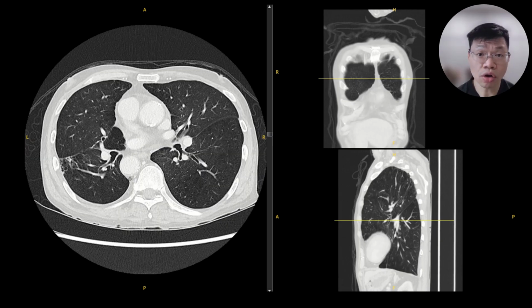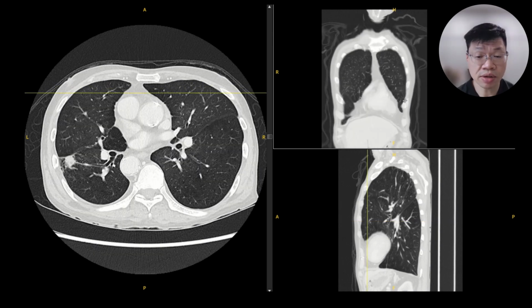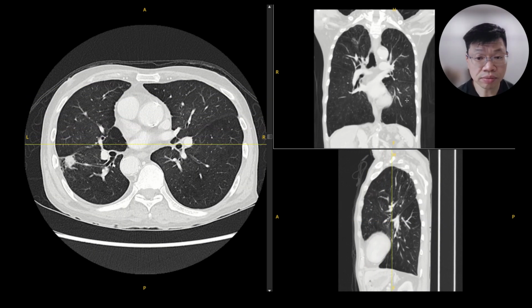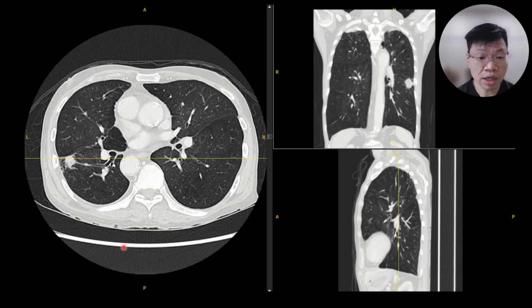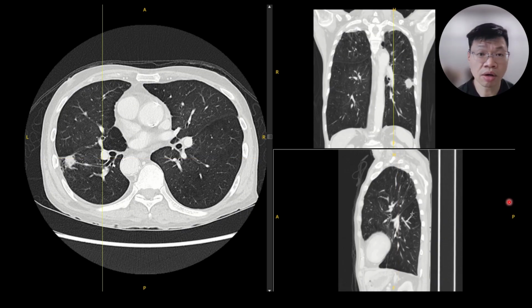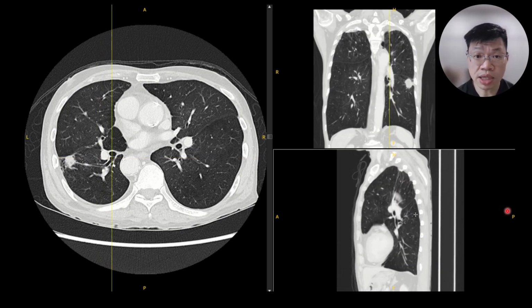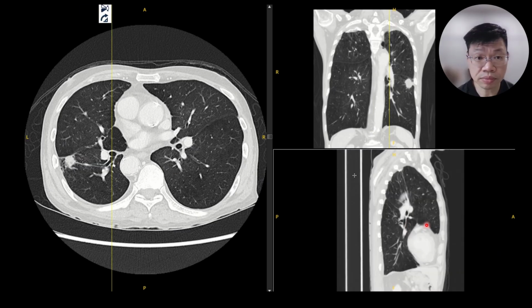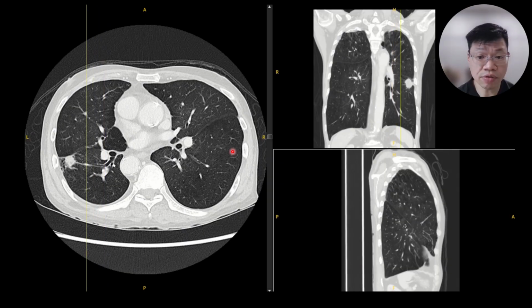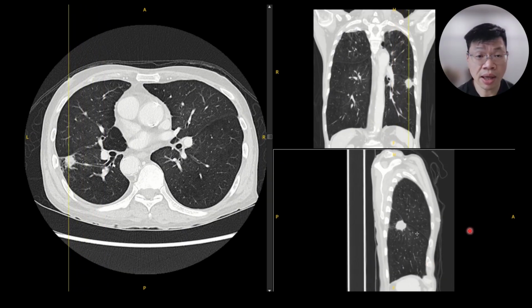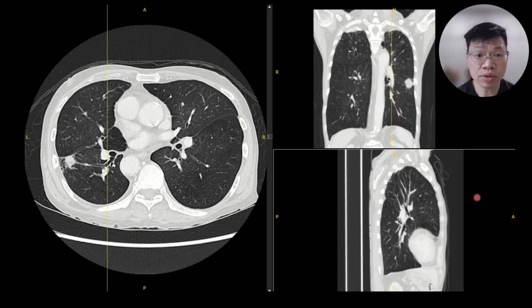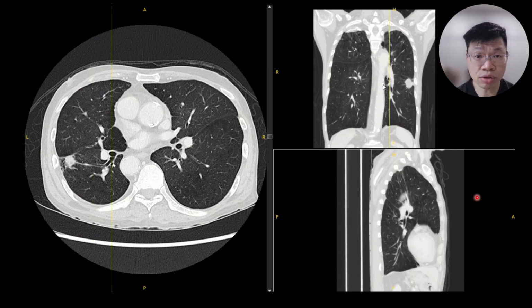We can then scroll down the coronal CT until we find the line which intersects with the LB6 in the axial view, as shown over here, and this corresponds to the LB6 on the coronal. We can do the same with the sagittal view to scroll down until we locate the LB6 and find the line which intersects the LB6 in the axial view, and we can now go through the rationale behind using the coronal view and the flipped sagittal views.